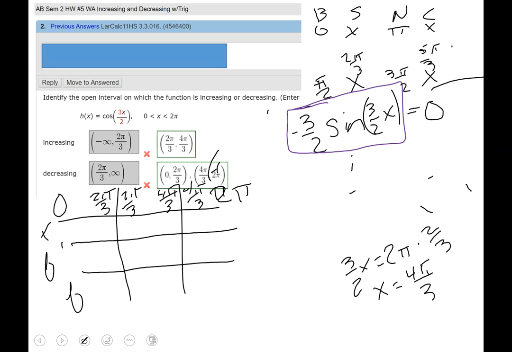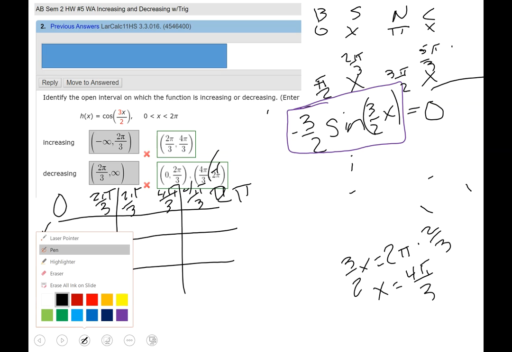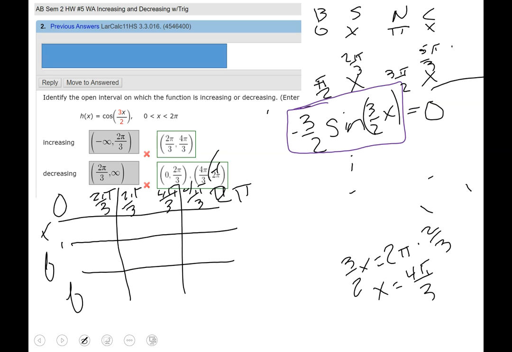Okay, so if I'm looking at the be stupid, not crazy thing, a number between 0 and 2 pi over 3 would be anything in here, okay? So I'm going to pick pi over 6, because I know pi over 6 is going to be one of those numbers that's in there. Take that back. But I'm still picking pi over 6. All right, so now I have to plug into this thing.